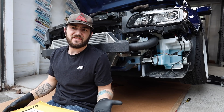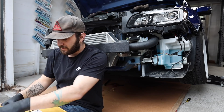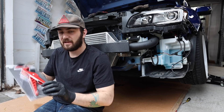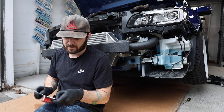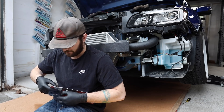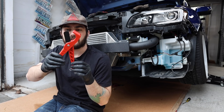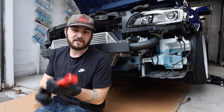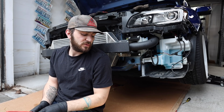That was much easier to tighten than I thought. Amazon dropped off the goods — the tubing cutters I ordered. That's going to make this job a lot easier; I was really expecting to have to do it by hand with a box cutter. I'm going to let the sealant cure for about five to ten minutes and then we're going to go ahead and start cutting into the heater core return line.